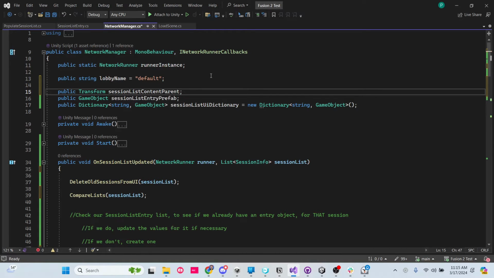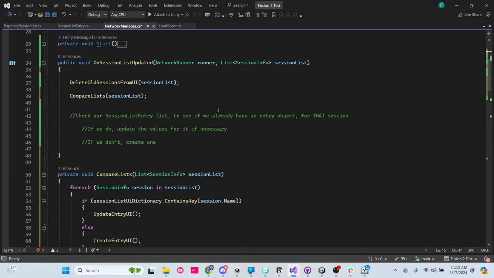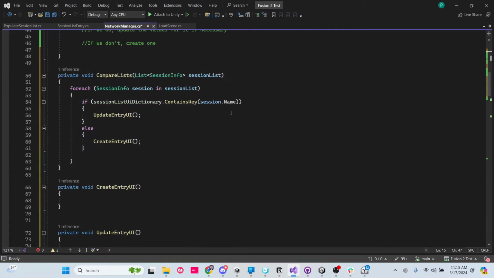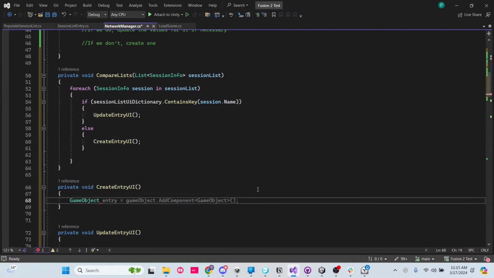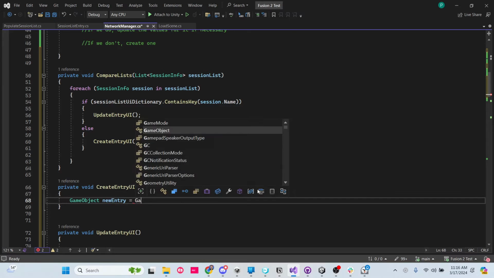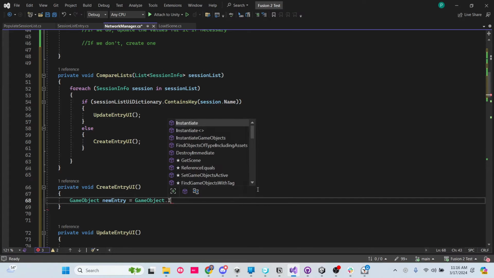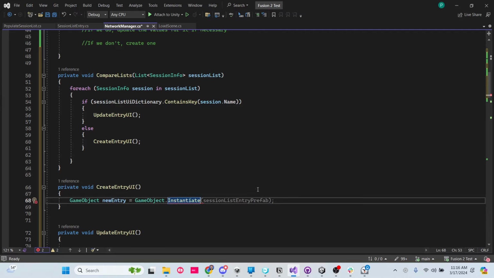I know it's a long name, but it'll make it very clear what we're doing with it. And so we're going to do GameObject newEntry equals GameObject.Instantiate(sessionListEntryPrefab), right?